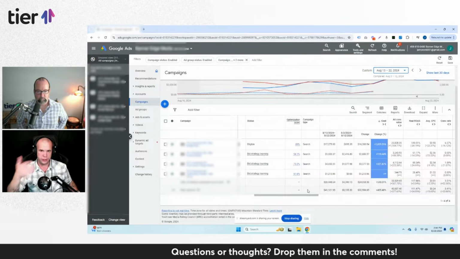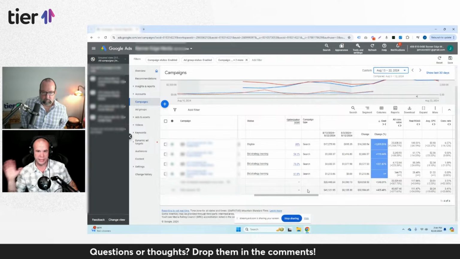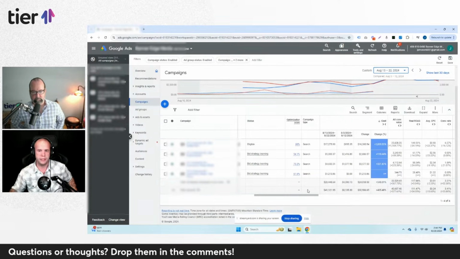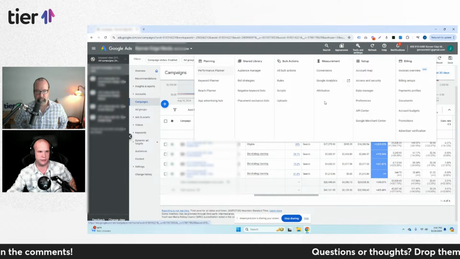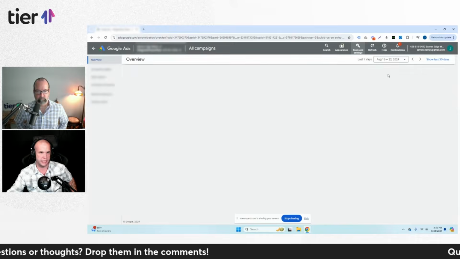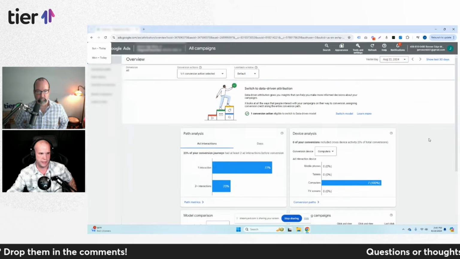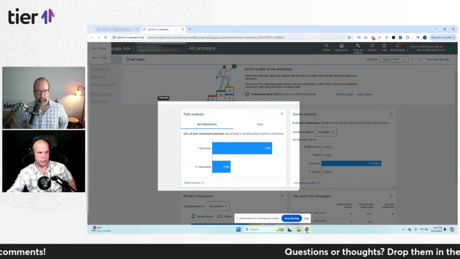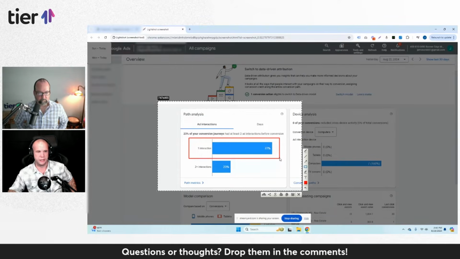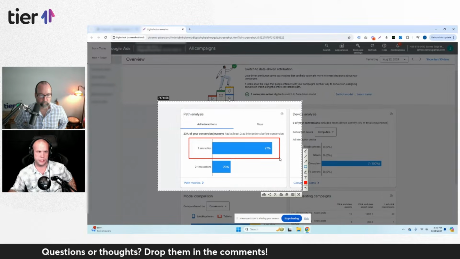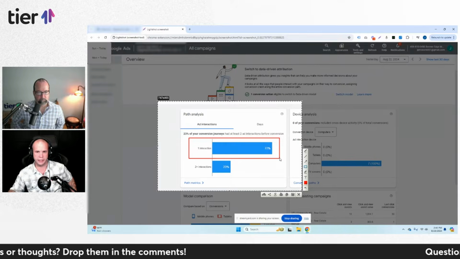And the reason these things were not learning is because Google had no idea whether a person's first click would work or not. So it didn't know. One way to find out, for example, is if I go into the attribution area and look at yesterday, 77% of all the people that converted yesterday were within one interaction, one ad click.